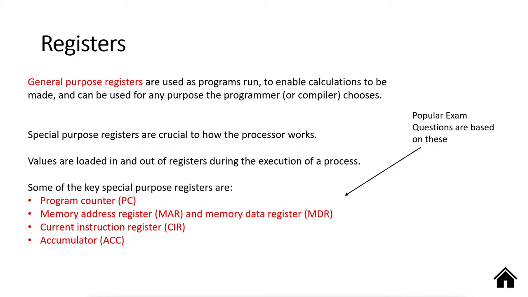Now, top tip for an exam is, if you write program counter, obviously you don't write out program counter fully every time, because it takes too much time and it's a waste of time. What you do is you write program counter and put in brackets PC behind it, and then just refer to it as PC, or refer to it as MAR and MDR and CIR and ACC. But make sure you define it at least once, so the examiner will absolutely be sure that you know what you're talking about. So each one of these then has a specific process.